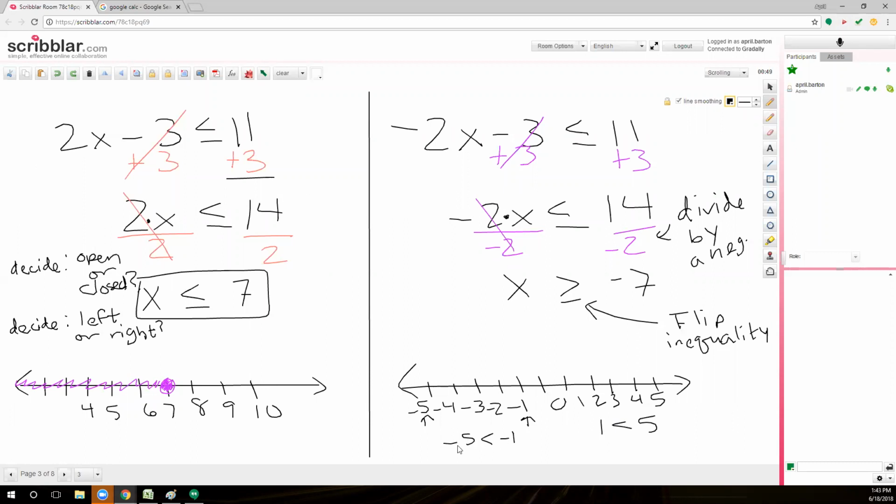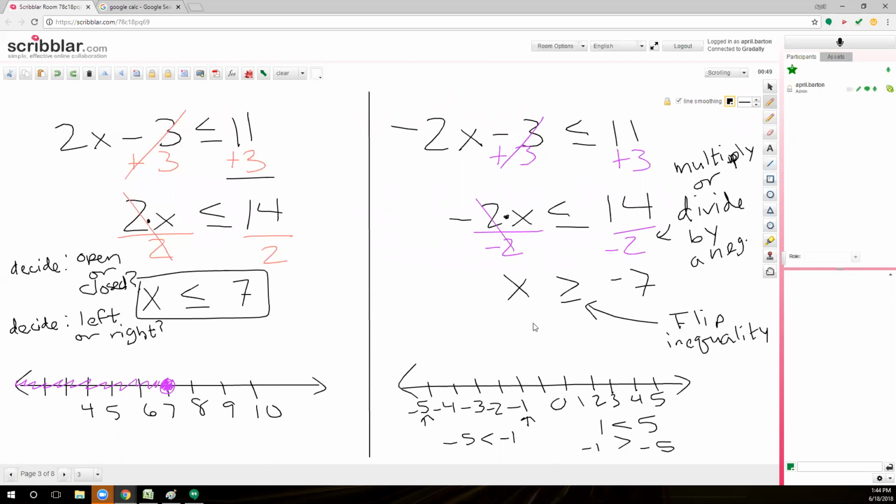If we write them in the same order, if I put the -1 and the -5, you have to change that inequality. So you can't forget to now flip the inequality symbol anytime you divide or multiply. I'm going to add that in. Most of the time it will be dividing by a negative.